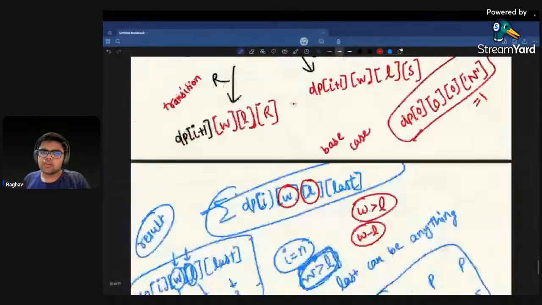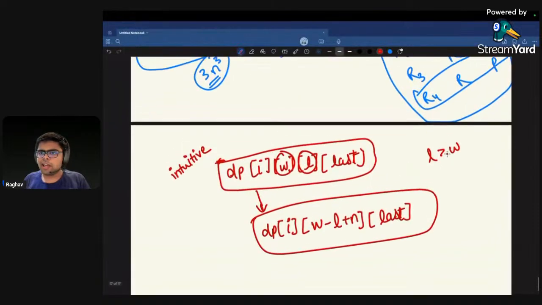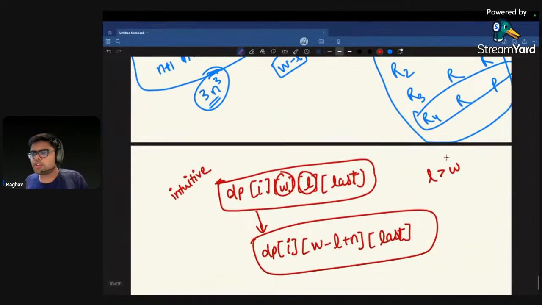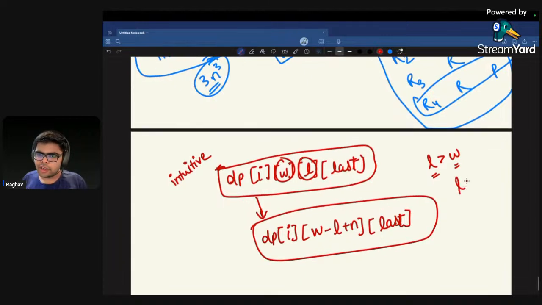And in those sequences, the value of L will be greater than W. So W minus L can go negative. But we know that L minus W can never go more than N, because the maximum value of L is just N and W can never be less than 0.